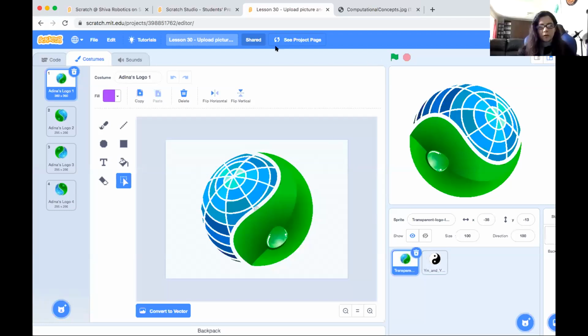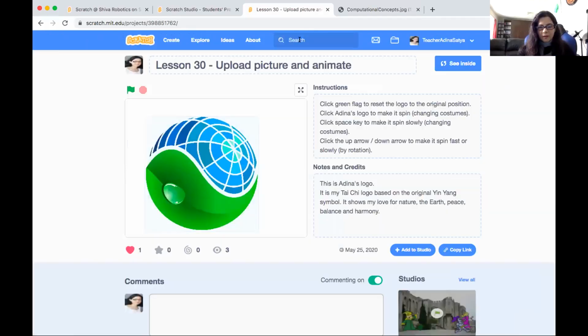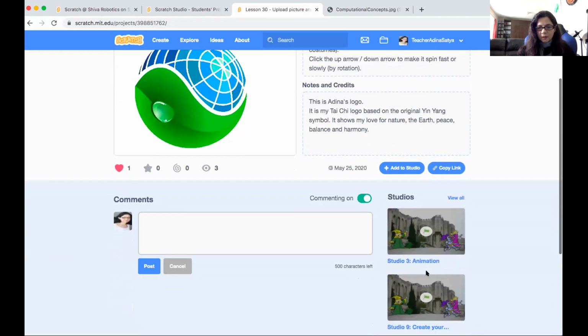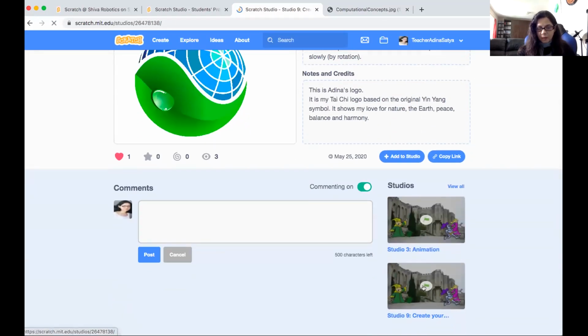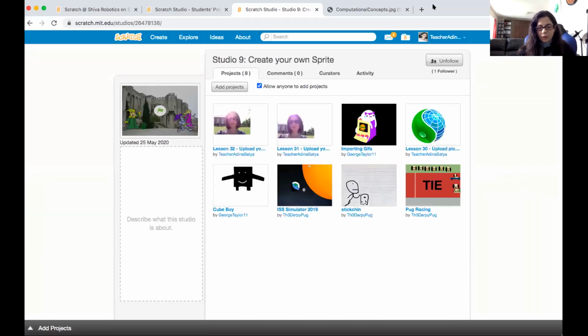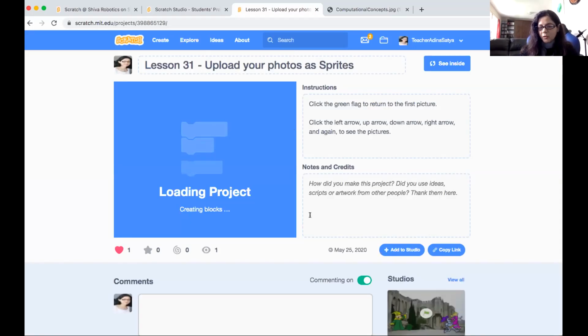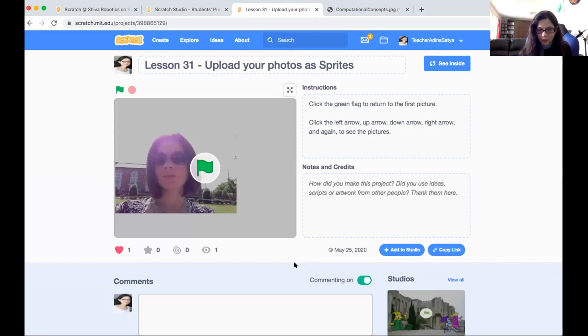All right, so I'm going to close this project now. I can see that everybody understood how to do this. It is one way to do things. There are many ways to work with your own sprites. I'll show you another tool, very briefly, since this is about working with your own pictures. Ideally, you would work with your own pictures, not with somebody else's pictures, so you don't get in trouble. This is something very simple, but I just want to show you different ways of doing the same thing.